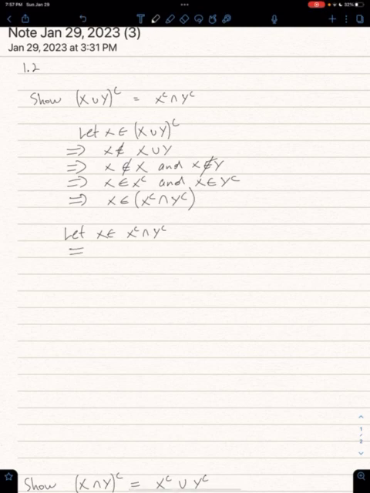From there, we get that x is in X complement and x is in Y complement.